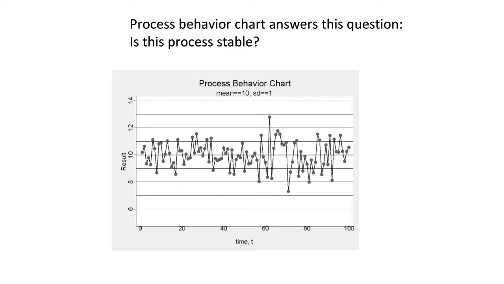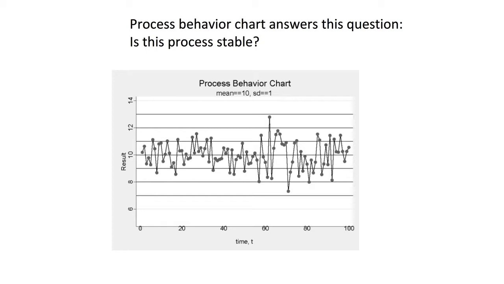As the name implies, these charts are used to investigate process behavior. And more precisely, the process behavior chart is used to evaluate whether a process is stable. We'll get to that, but before we do, we need to cover a few preliminaries. The process behavior chart shows the results for a sample with a known value, or control, that is repeatedly measured over time. Concentration is on the vertical axis and time is on the horizontal axis. In this chart, the control has a target of 10 nanograms per mL, but we see that the measurements vary around the target value over time.